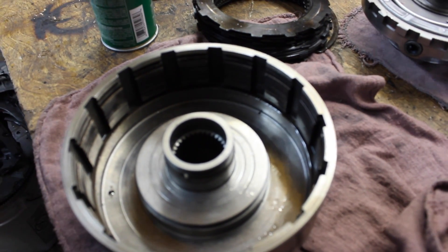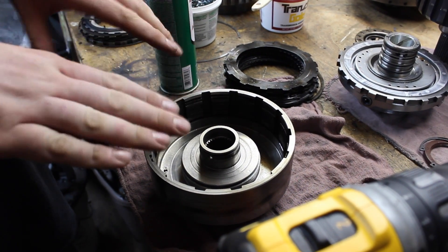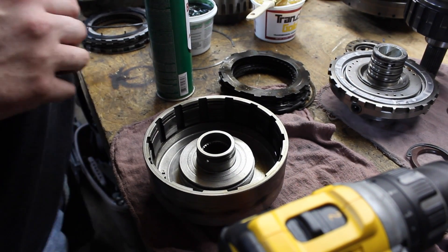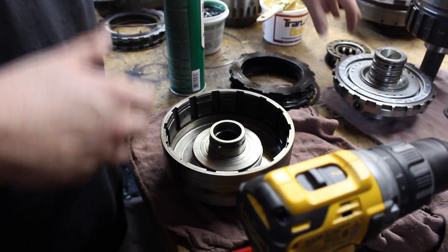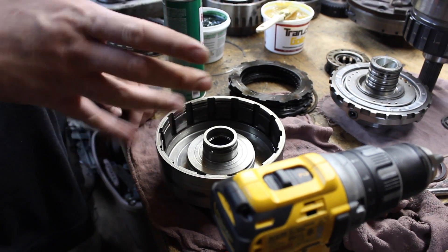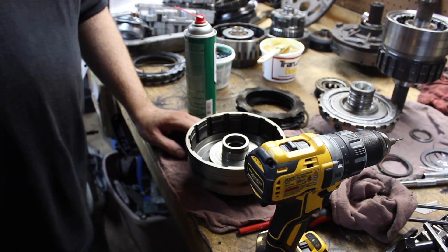Once that's done, you're going to reassemble the molded piston. Be careful with the lip seals — you can't tear them going in because they are facing out. Use a lot of lube and a lip seal tool. Once you get that in, the return springs go back on, then you start stacking frictions and steels and checking clearances. Once it's done and assembled, you go back to the full reassembly of the trans, and you've successfully dual fed the direct clutches on the 4L80E.